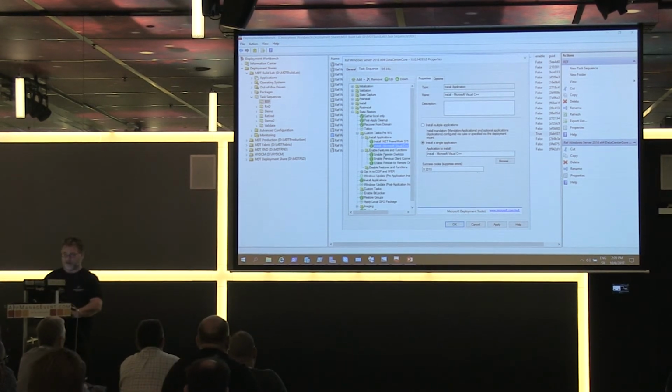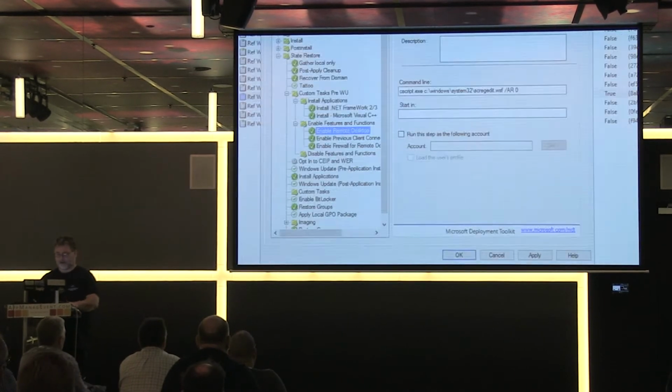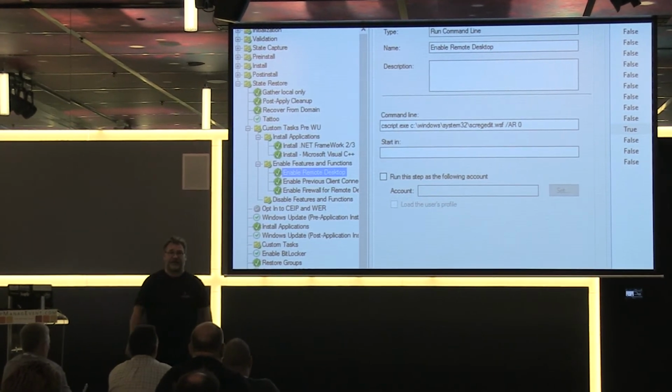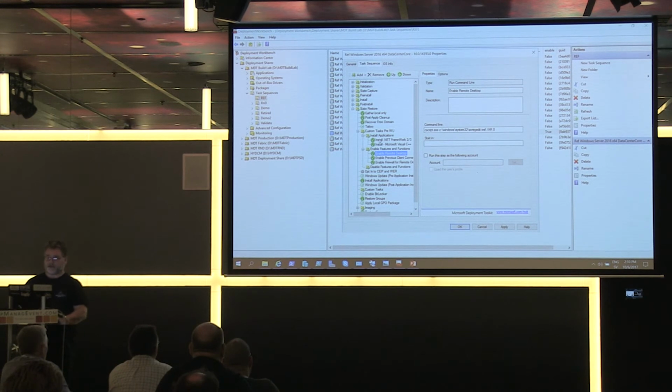What else do we need to do? Well, we could enable remote desktop, for instance. How do you enable remote desktop? It just happens to be a file in the operating system, so when I create my reference images, they always enable remote desktop. If we're running in the cloud, the only way to access the machine is using remote desktop. We can't really open the door to the cloud. It doesn't exist, so we need to have remote desktop. But there's one thing we should do, and I don't do this in this version, but I should. I should add this.